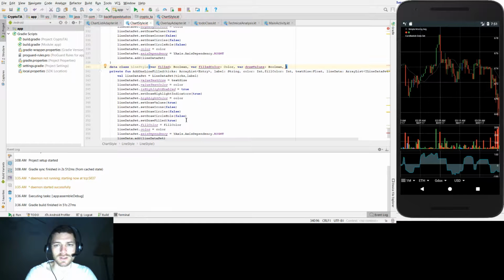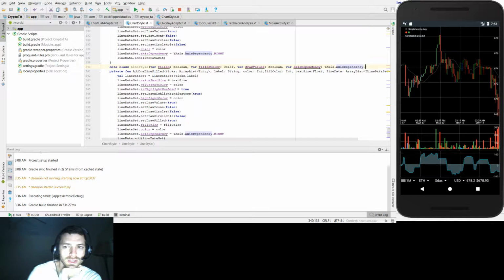Say line axis, our line axis, axis dependency, maybe text size.